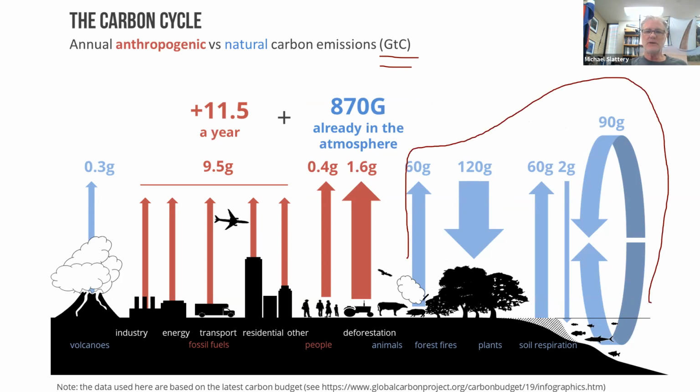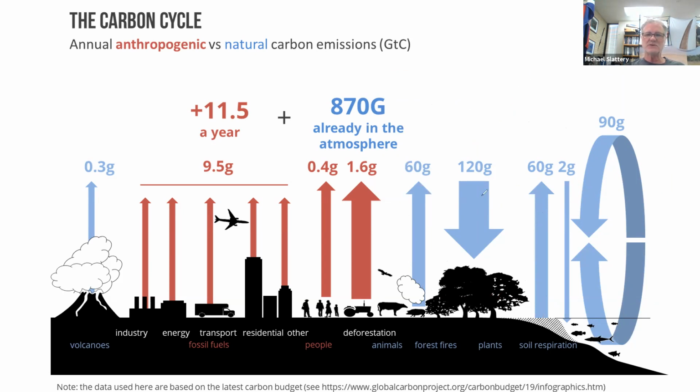There is carbon emitted during respiration from soil organisms and from animals, and there's carbon sequestered out of the atmosphere by vegetation during photosynthesis, right? So 60 billion tons, balanced by 120 billion tons every year coming back into vegetation through photosynthesis, right? You don't have to worry about those numbers.